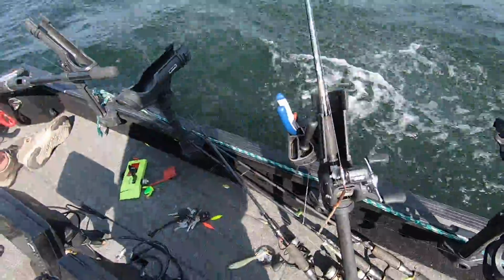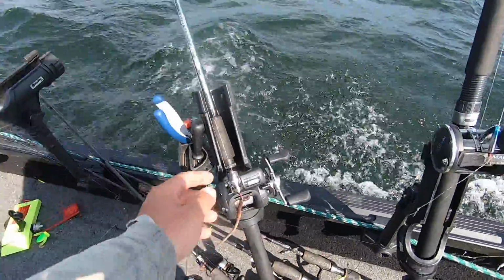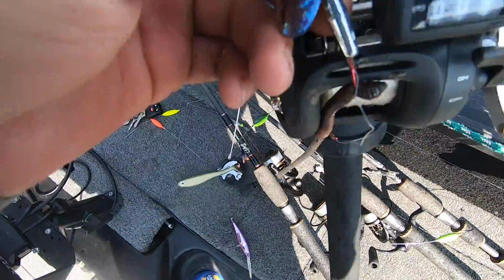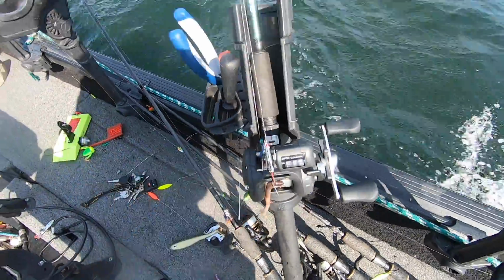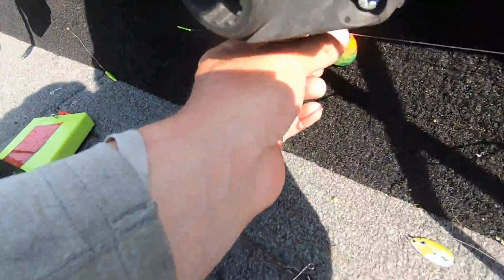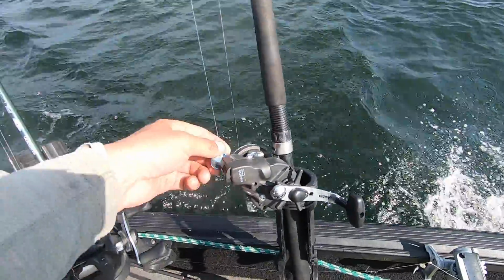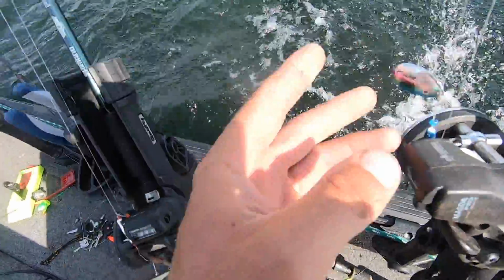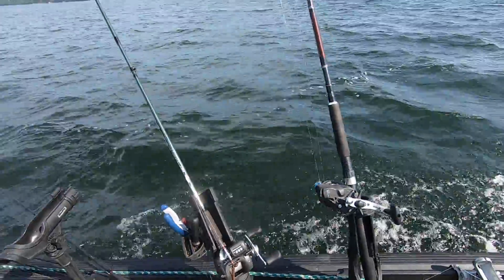Awesome. So one thing I always say is I'm not a big color guy. I am not a big color guy, but I'm also not an idiot. So here's the blade that's been catching them all today, just with that little float in there. You can see that. And what I had on was more of a blade that looks something like this right here, which is normally a great color out here, kind of contrasting to what another good color is. But I switched over to this one, which is very similar to this one, and immediately got bit. So paying attention to those little things is what trolling is all about.